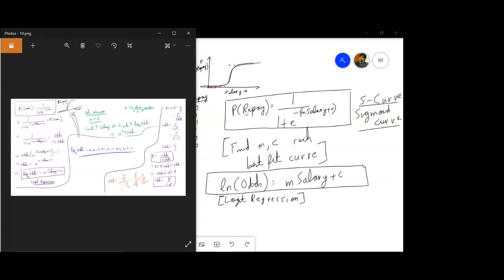But are you able to understand the relationship between this and this? Everybody's okay. How are we getting the logistic regression equation? This is fine. Is it clear? There's one doubt somebody has. Okay. Quickly we'll look at it.